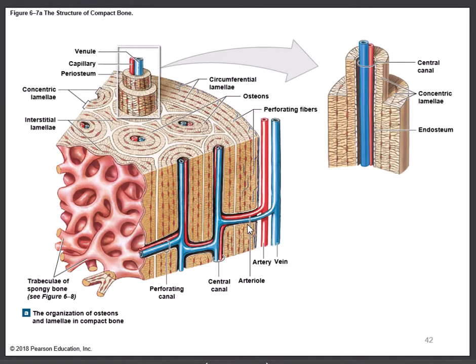So these canals right over here and this one over here are bringing the blood from the periphery towards the center of the bone this way, and then that gives rise to the blood vessels that are in the central canal. These are known as the perforating canal, right? They have it labeled down over here. So that's the perforating canal. That's bringing the blood from the periphery towards the center of the medullary cavity.